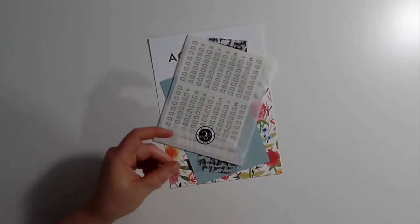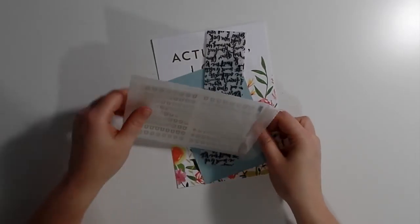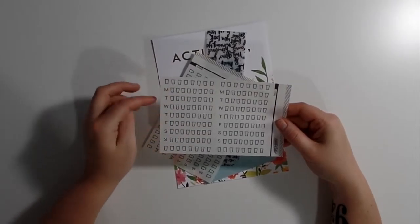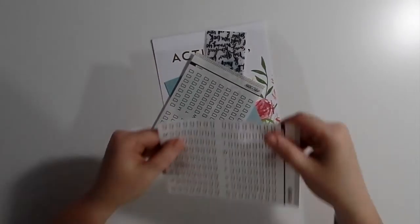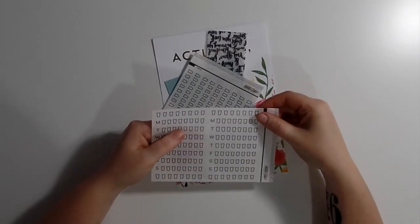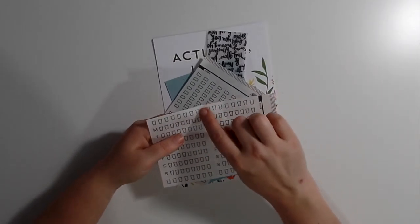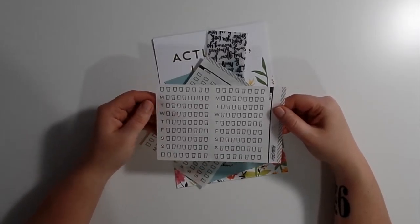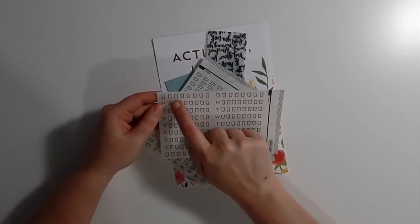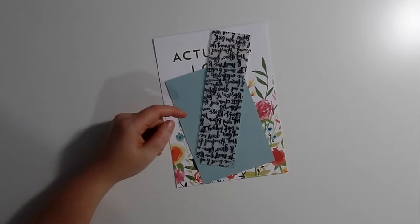I really like that you get two sheets of each. I saw these on the website and was very excited about them. So again two sheets and it's like a hydrate tracker — a water tracker. It has like a torn edge, like when you use tape. And then the days of the week — I think there are eight. These are further spaced out. Two sheets of those and you can track your water with this.